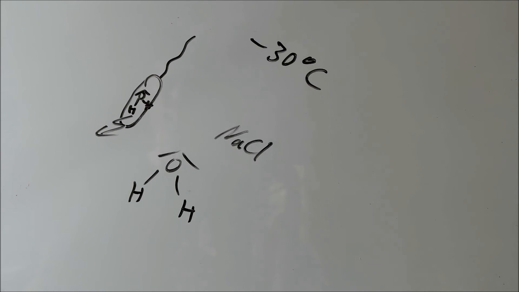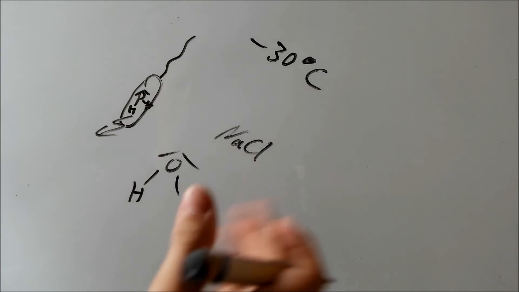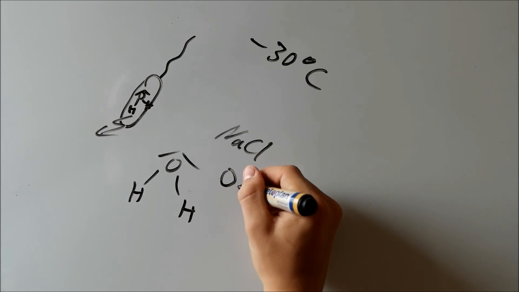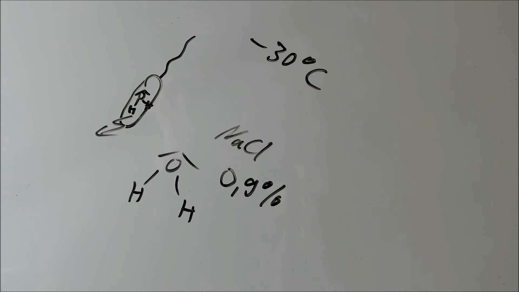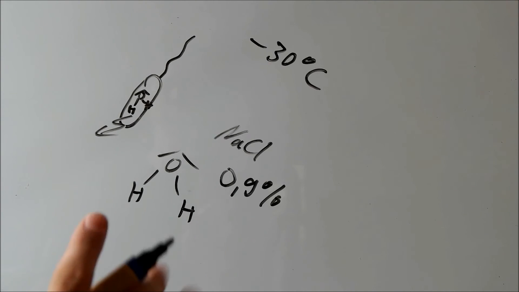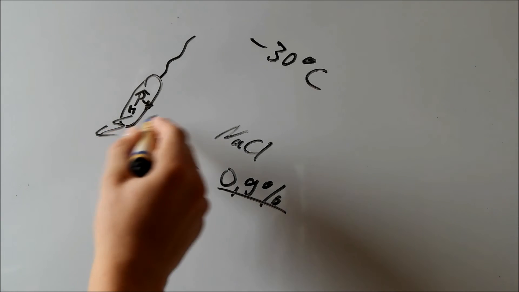And so, all the water would go into the bacteria and they would just blow up. That's why you use 0.9% of sodium chloride which helps to prevent that effect. So, now we have about the same concentration of minerals outside and inside the bacteria.